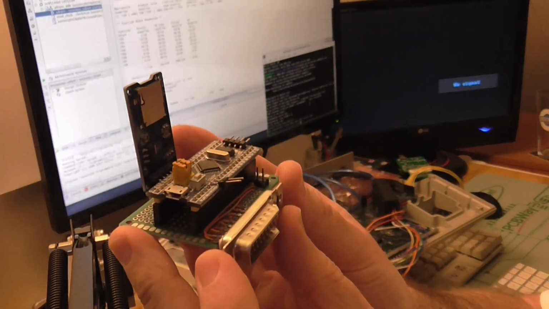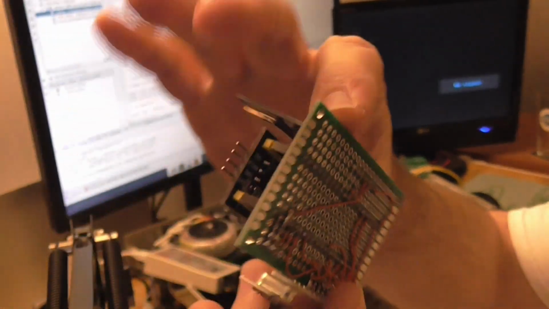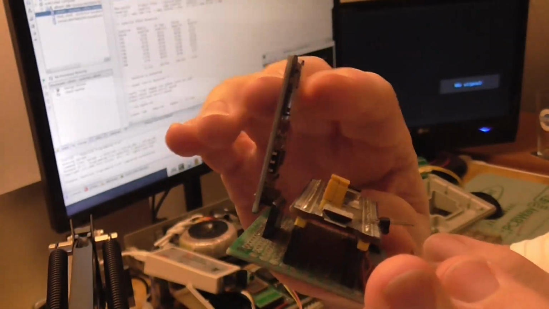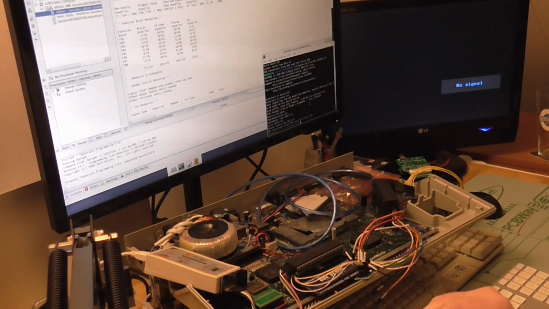Okay, you see, here's my old homemade cobbled together ACSI to STM. Look how wobbly that is. But this is what all my previous development was done on, so why don't we give this a go.